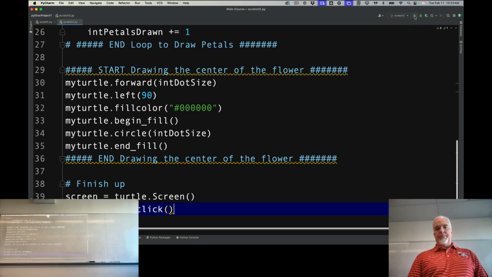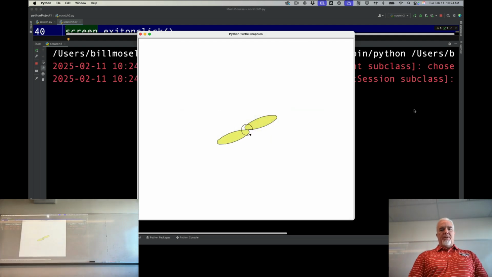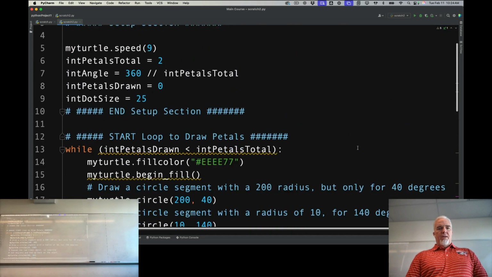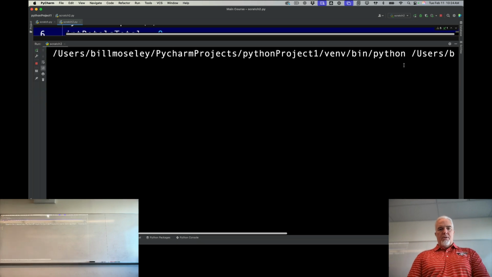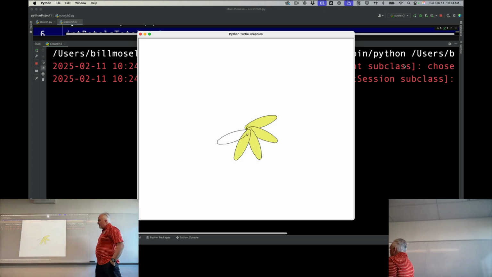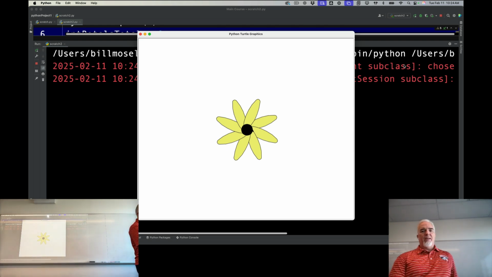So if I run this code, okay, so there's a 2-petal flower, which is more like an airplane propeller. If I come up here and change the petals to 8, then I get something a little bit more attractive. Okay, so there it's a drawing. Basically, this is made up of 4 partial circles. So it draws a little circle, then it draws a bigger circle, then another little circle, then a bigger circle. So that's how you can put those together and make that shape.